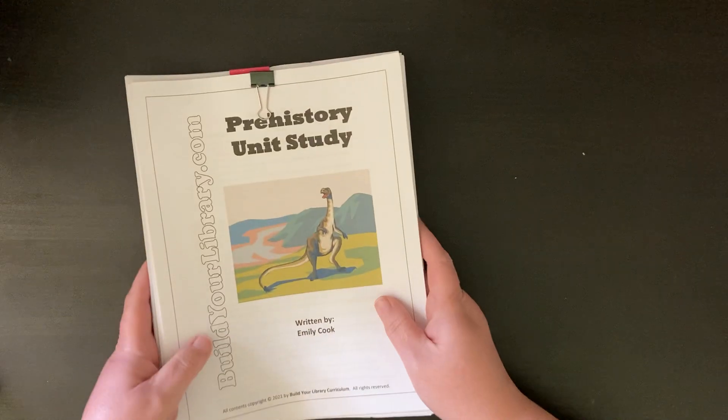Another one they recommend is a Smithsonian book: Dinosaurs and Other Amazing Prehistoric Creatures As You've Never Seen Them Before. This is another one I think we will probably add to our shelf. In contrast to the other one which goes geographically, this one goes chronologically. Across the top or bottom of each page it shows exactly where you are in the chronology of prehistory as you're looking at it, so as you get towards the end you're further along in their little timeline. I like that one.